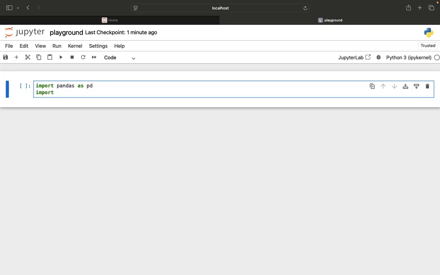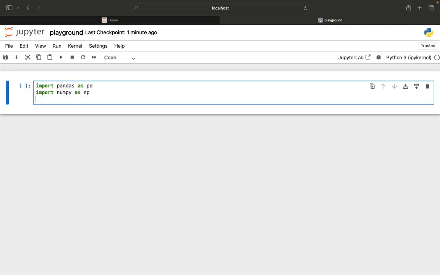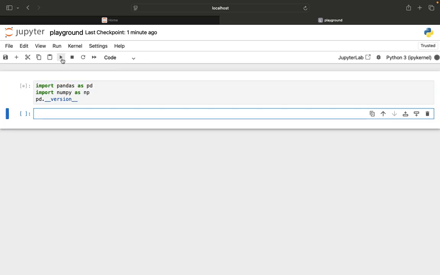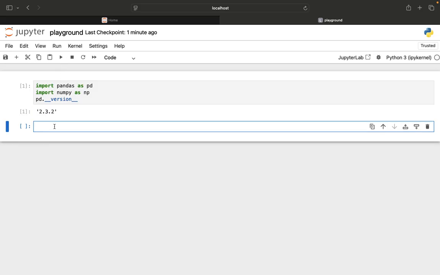So we can do import numpy as np, and then I can check the version of pandas that I've installed by using this, and then I can run this. This run icon is going to run this cell. So if I run this, it says I'm running pandas version 2.3.2.